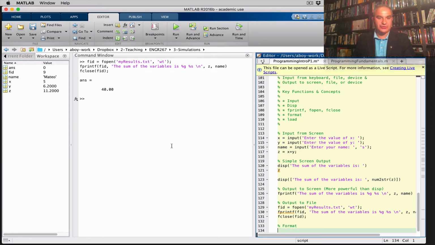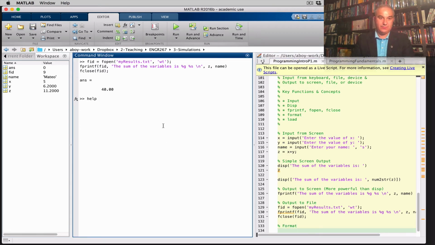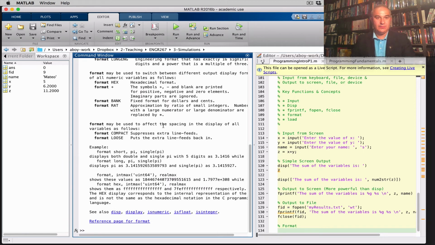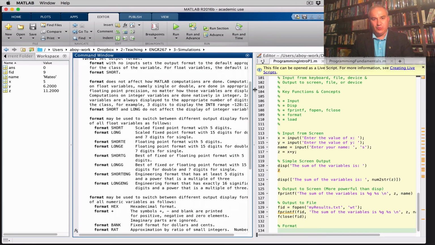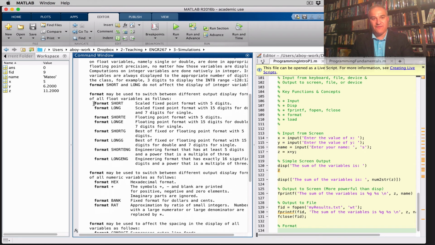That's the format to the screen. There are different ways that you can format, like format short, which formats the output to 5 digits, and format long, 15 digits. There is short E, etc.